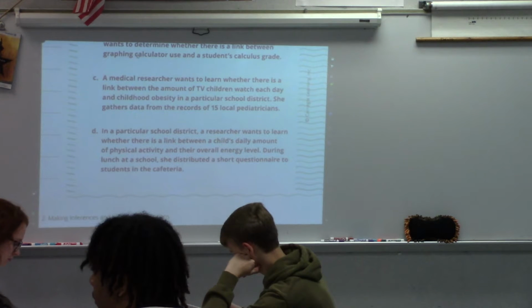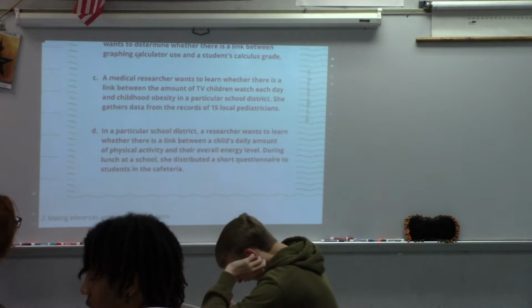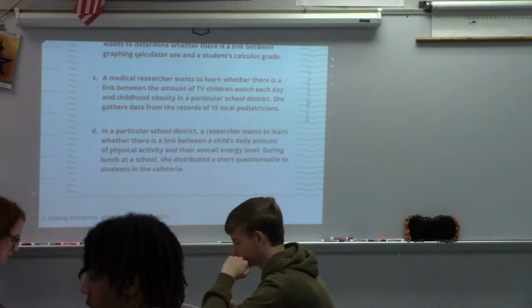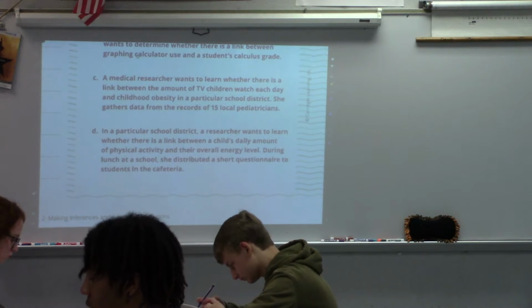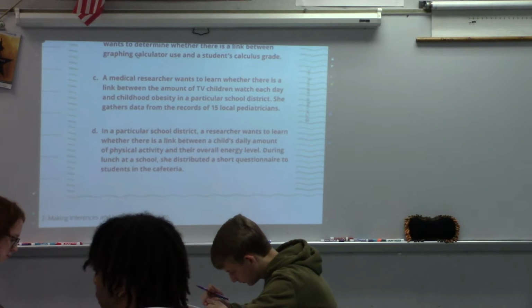But what makes an observational study observational? When they observe, they gather data, they are directly observing, right? They're not directly asking questions, but they are directly observing those things. So I have to ask, are the researchers going and observing the amount of time children are watching TV? Nope. And so this was a slightly trickier one, which is why I'm bringing this up. We want to recognize that they're not directly observing what happens, but they are asking questions to collect that data. Does that make sense?